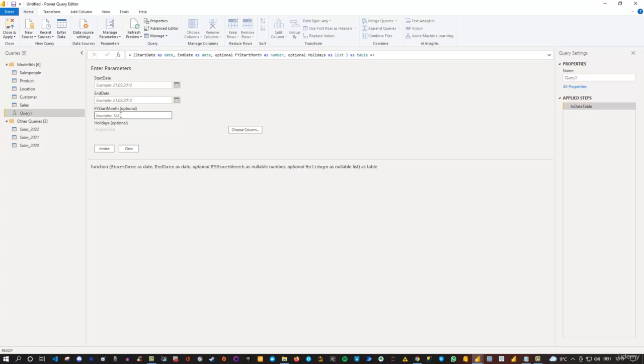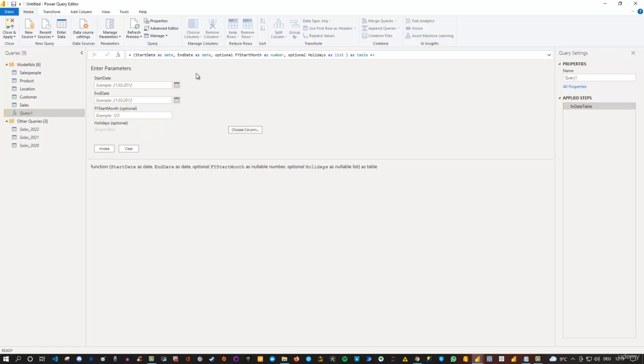For instance, if your fiscal year starts in July, you would enter a 7 here, but for me it would be a 1 because I want to start in January. There's also an optional field to choose a column from a holiday table. If you have a table with specific holidays you also want included in the dates table, you can choose a column from a holiday table, which you need to import first.